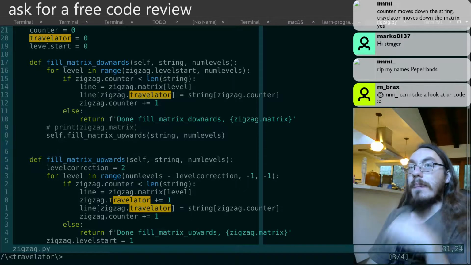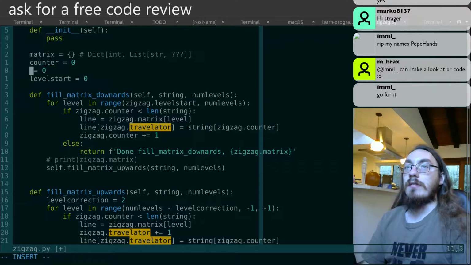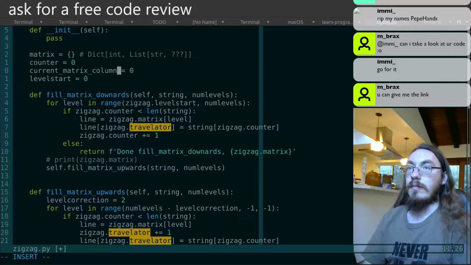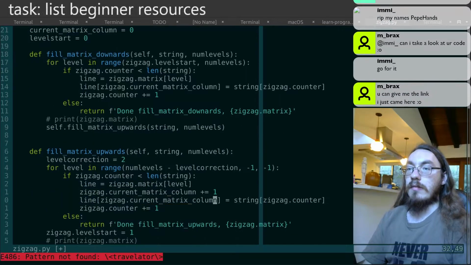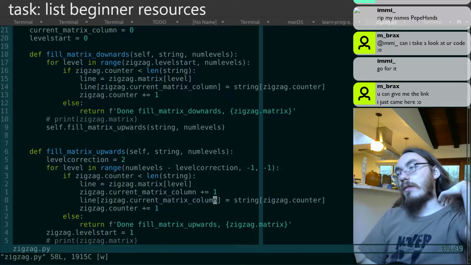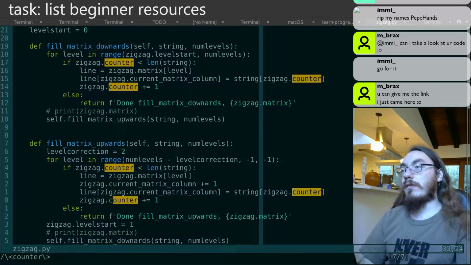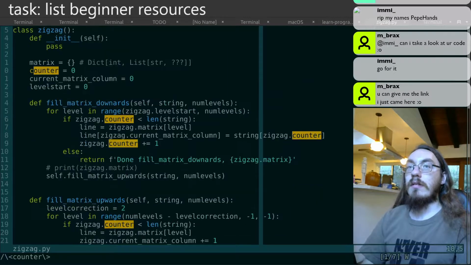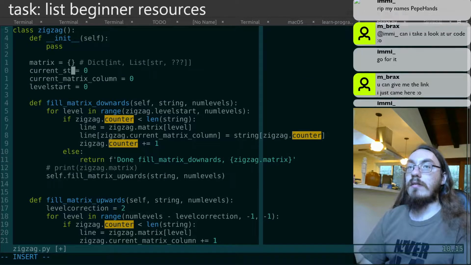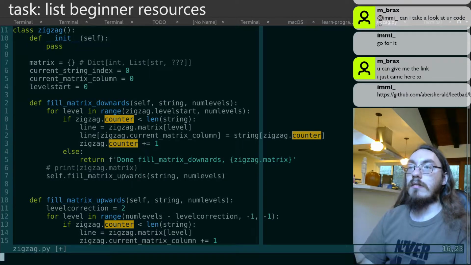So this is current matrix column. And the counter is current string index.